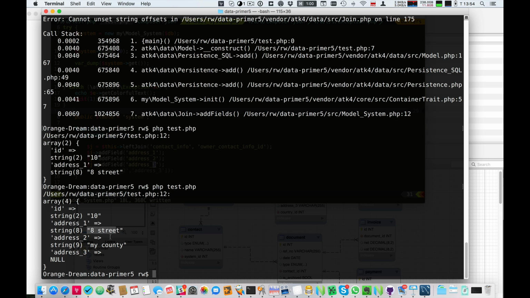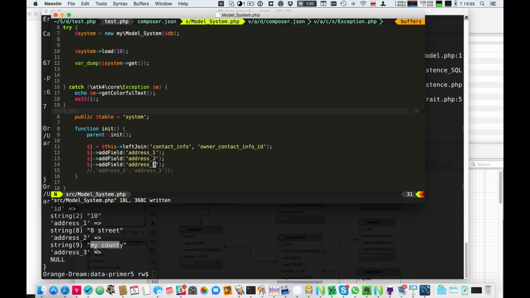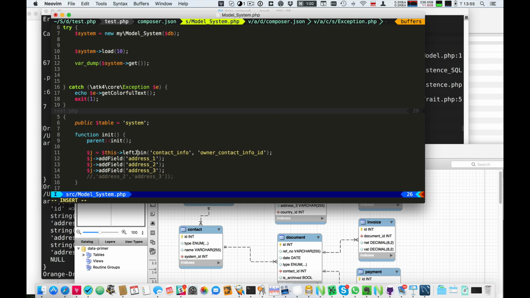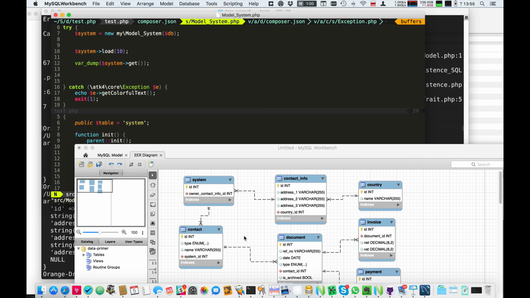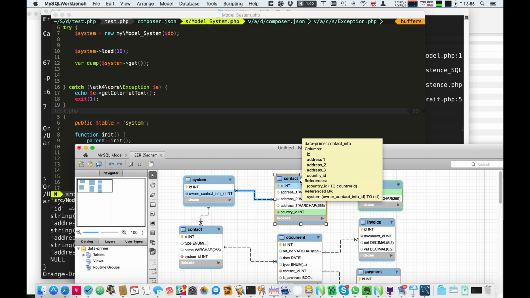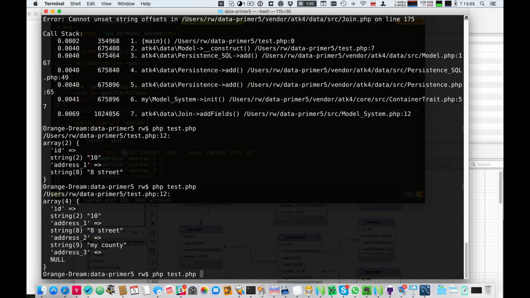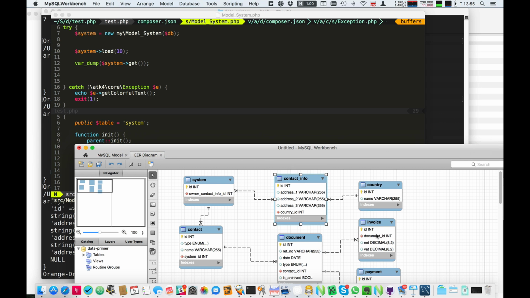And yeah, this is actually data from the database, but it is stored inside my current table. Also, I'm thinking that maybe it shouldn't be a weak join. Like every time we create a system, it should probably be a regular join. The difference between weak join and regular join is weak join protects records over here. So if we add a system or delete the system, it actually will not touch the contact information. But in our case, we probably needed, if we're adding a new system, it should add contact information as well. So that's it.